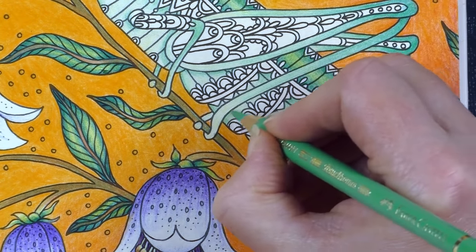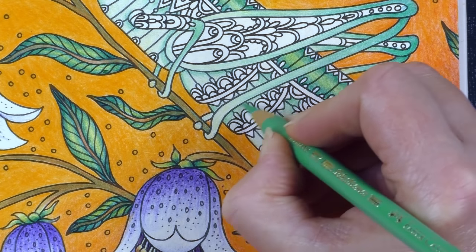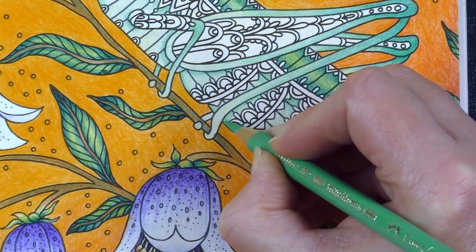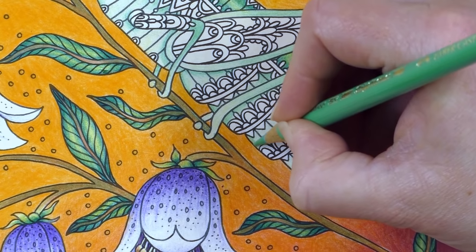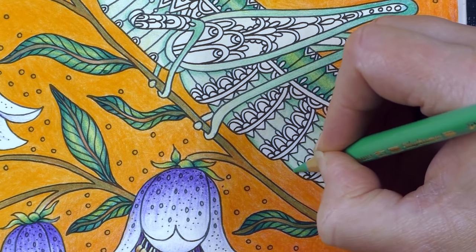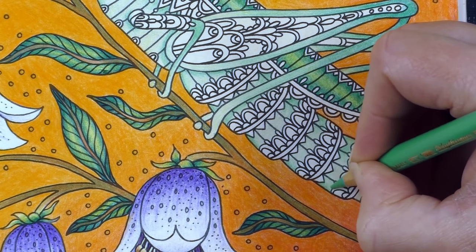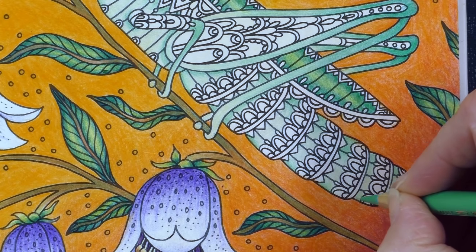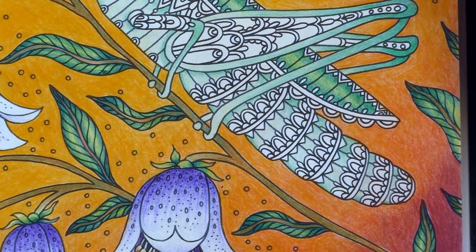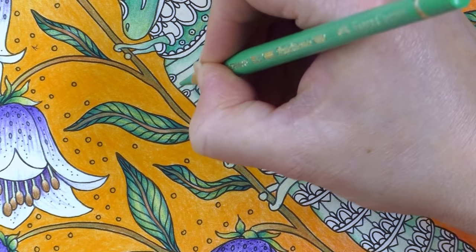I think just on either side, see where this leg is? I'll just make it a little bit darker around the outside of that leg, just so that the leg stands out a bit more. Just a touch down here, just to round out the feeling of this large abdomen area. There we go. And I might do the same for the thorax as well.